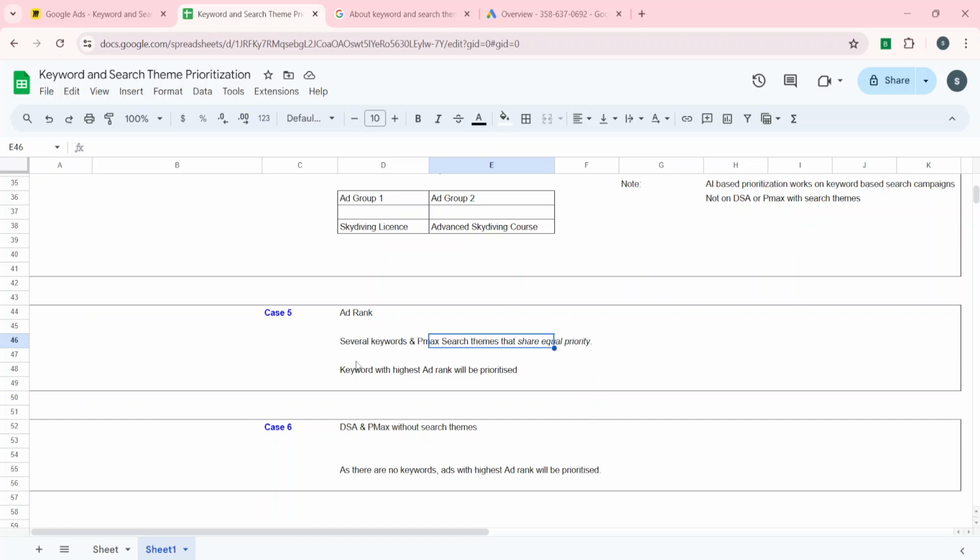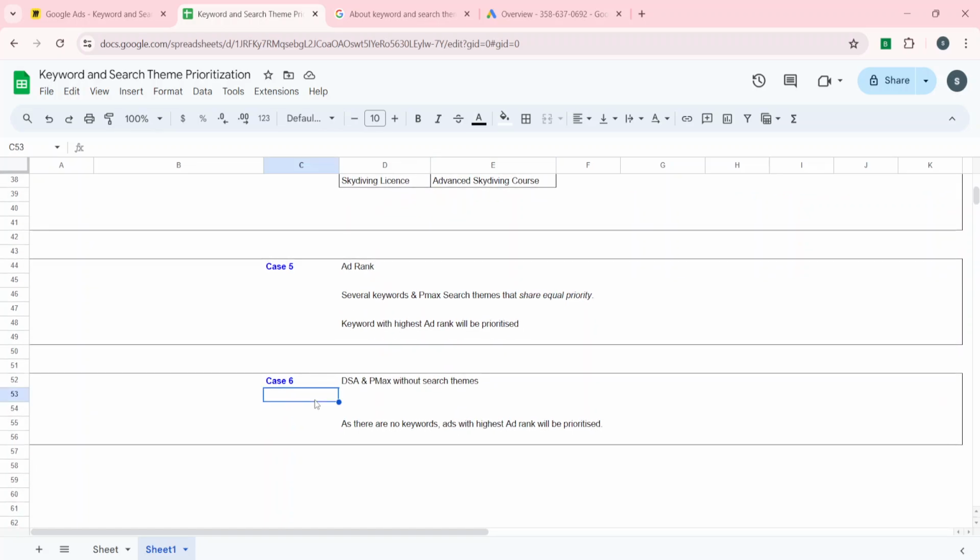The ad from that campaign, or from that search theme in the PMax campaign, whichever generates the highest ad rank, will be shown. And in the last case, if you have a DSA campaign and a PMax campaign without search themes, whichever ad gets the highest ad rank will be shown to the users, or entered into the auction.